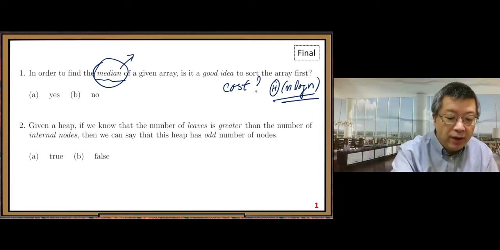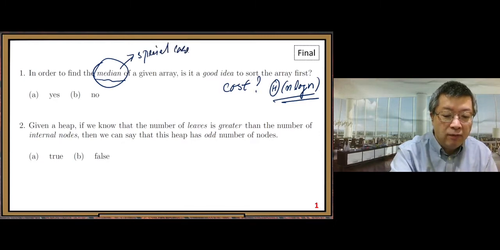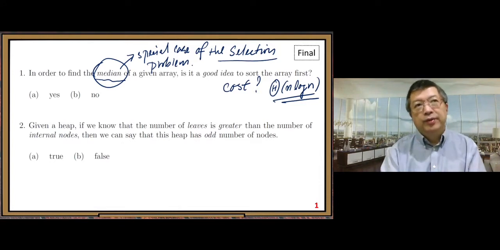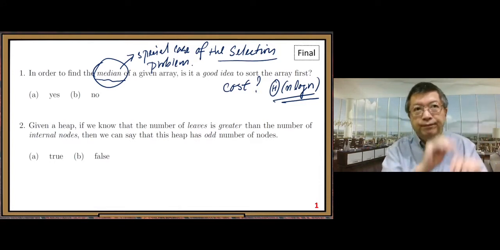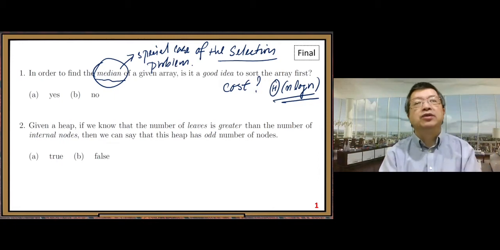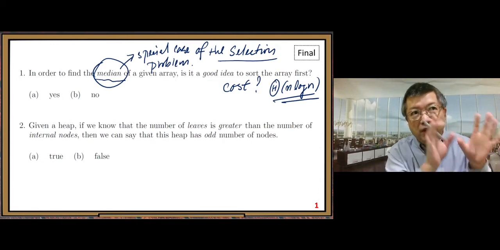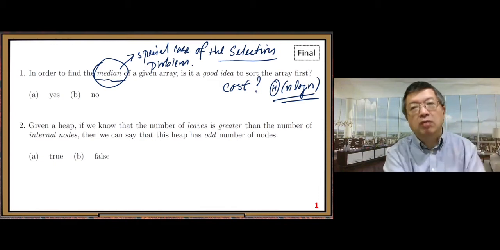Median, we know, is a special case of the selection problem. In one part of the course we talked about how to solve the selection problem. We spent a lot of time finding the general solution to the selection problem.